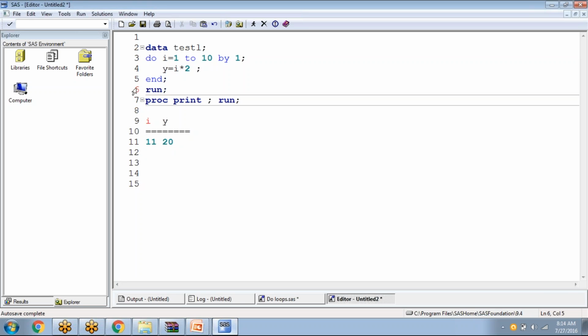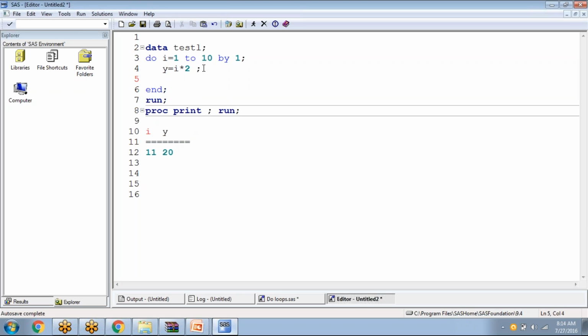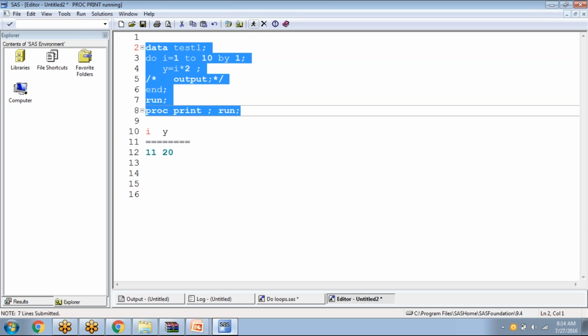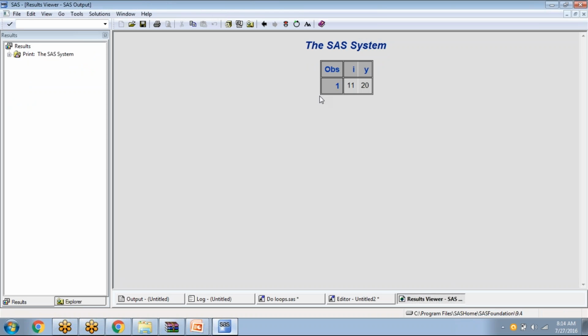When it came out of the loop, what are the values in y and i? You have 11 and 20.